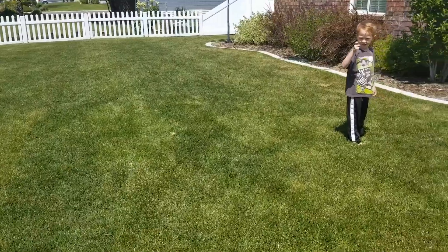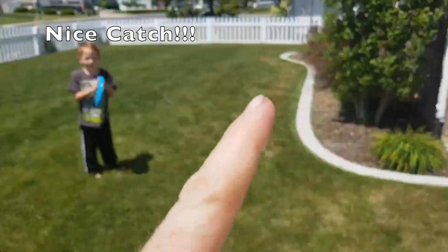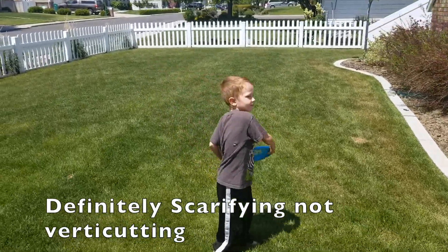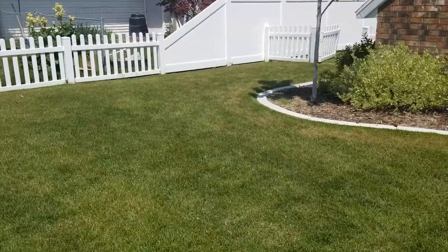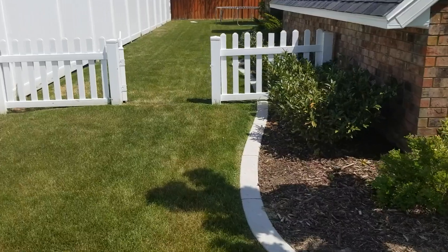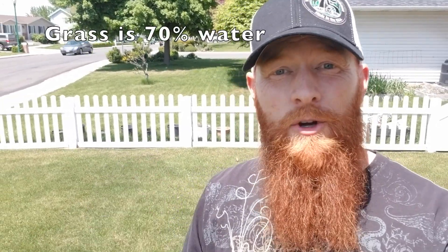I've got a few stress marks over here — it's the brown streaks coming through. We had a little bit of stress due to the verticutting or scarifying that we did. We need to get the water on. Everything's stressing. But the lawn — I wish you guys could feel it. It feels silky smooth. I'm really happy with it. We've got our dog problem over here, and the color's starting to even out. Another storm came through that activated the fertilizer, forced a little bit of growth, so it's starting to look a little better.